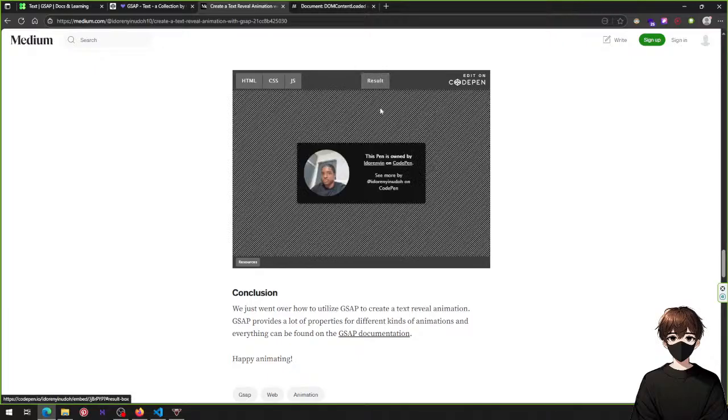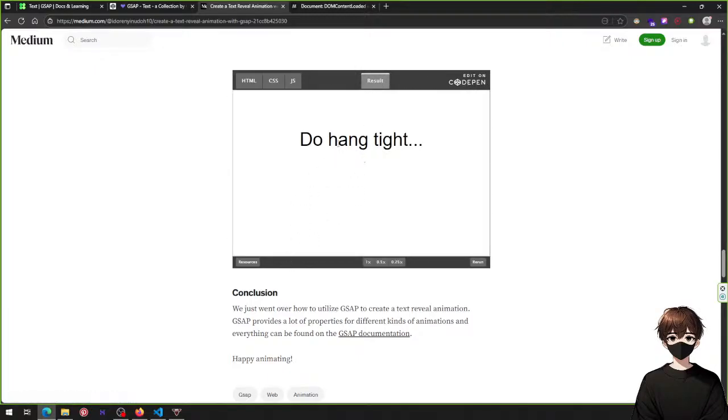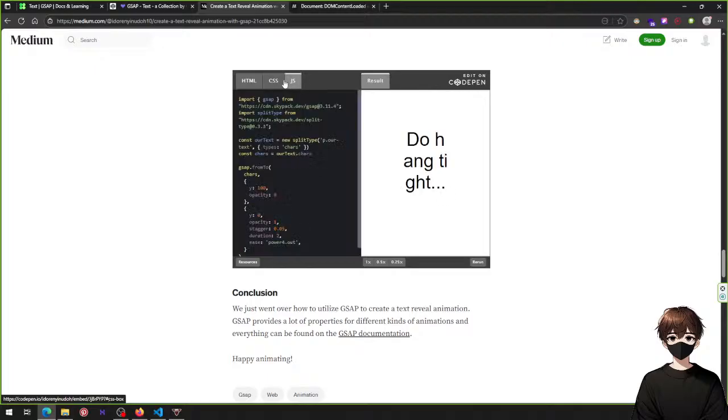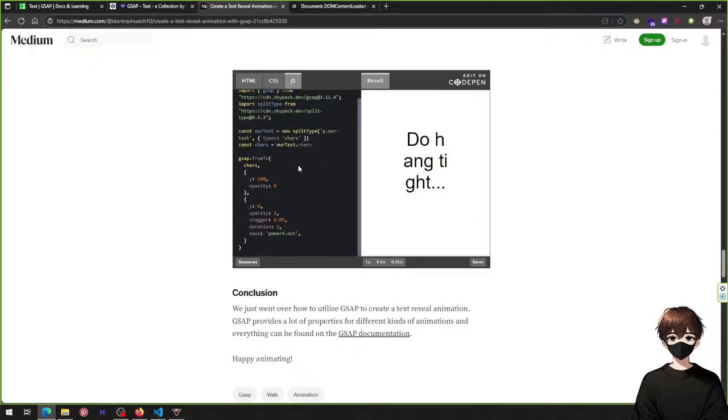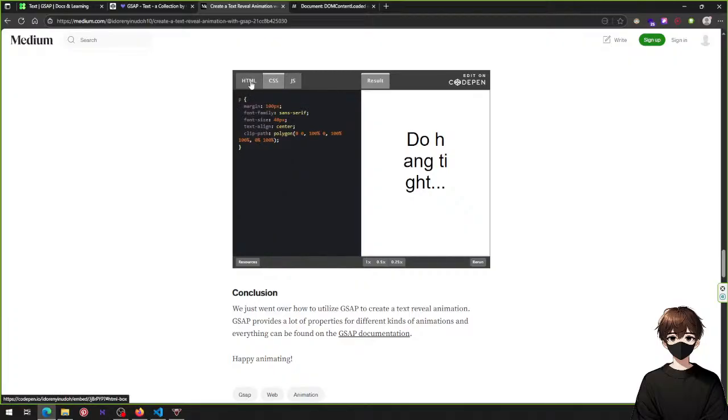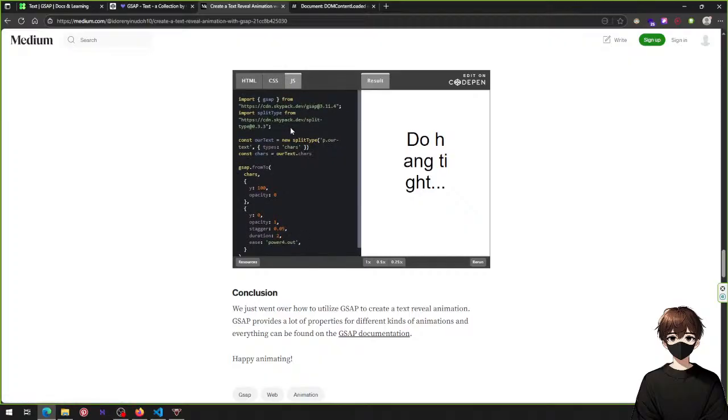It's a bit polygon. Oh, it's a split type text.